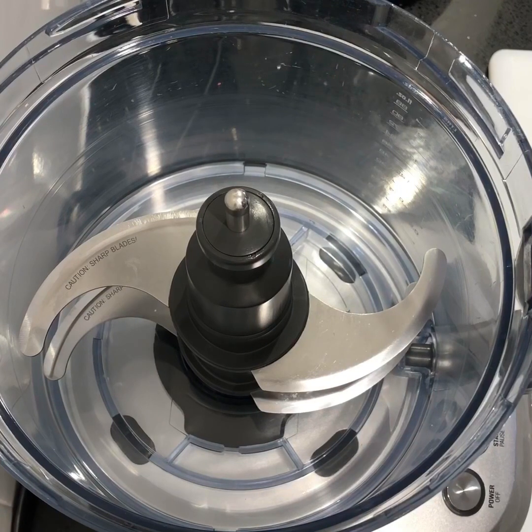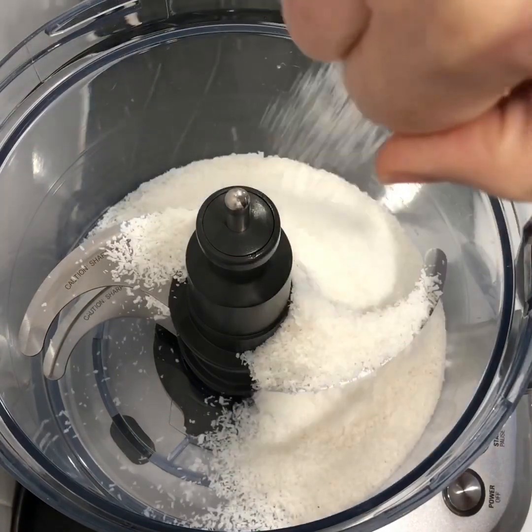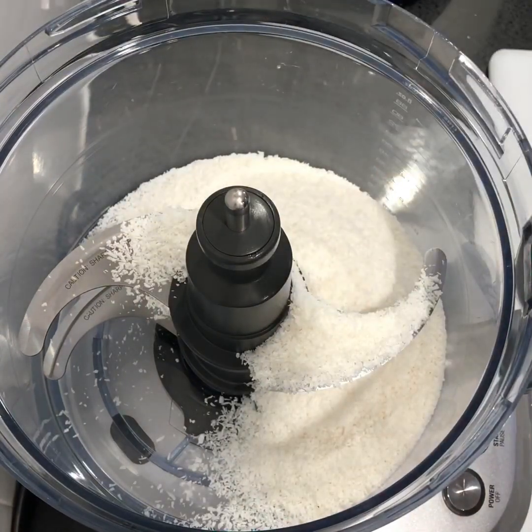For this recipe, you're going to need a food processor. It doesn't need to be a super powerful food processor because this is an easily combined mixture. You're going to start off by placing the dry ingredients into the food processor first, followed by the wet ingredients.